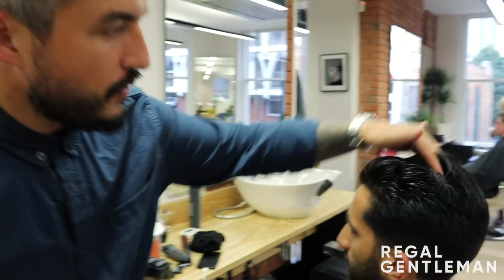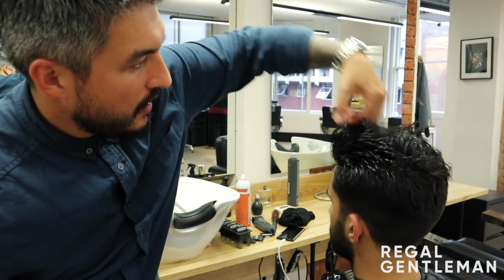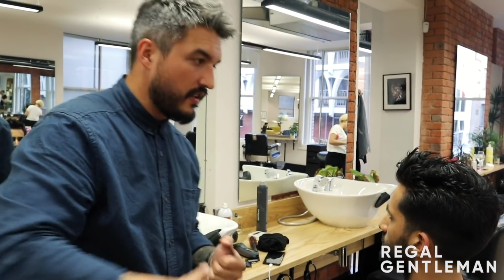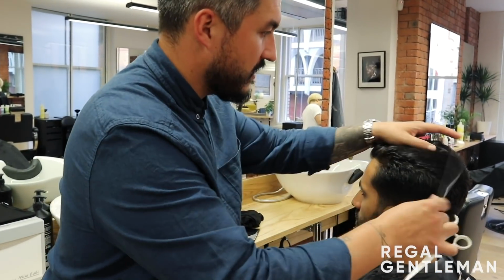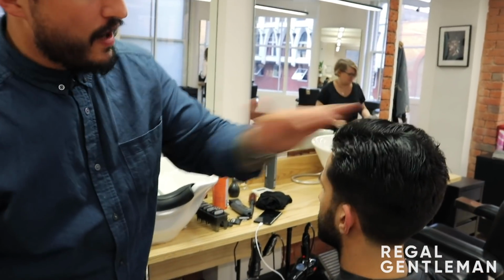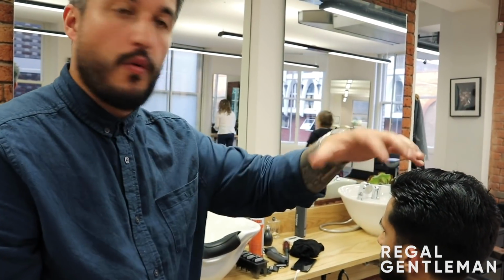Now we've got a nice even fringe, disconnection. We're starting to create this lovely shape coming through here now as well, so as you can see, short through the back, longer to the front, which is going to allow us to maybe start into a bit of a James Dean style as well, like a James Dean quiff, or side part, or maybe a higher, slightly more of a 1950s kind of side part. But it's all going to work, it's connected, but there's also length sitting there that's going to fall into whichever way you want to do it as well.